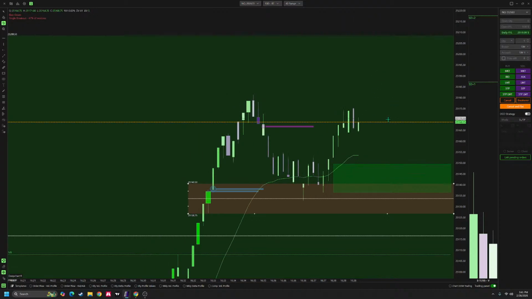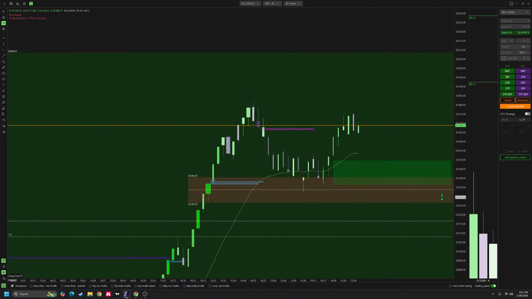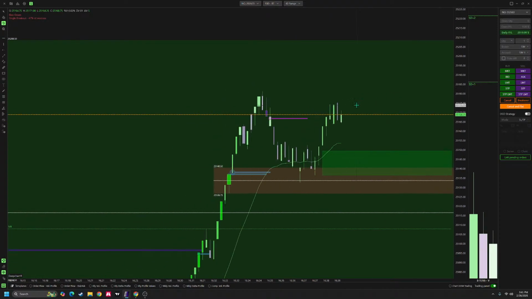Okay, so this might be an area that we bounce off of and move up higher, or if we reject from it, we may actually go down lower. That's a possibility too. Or we can consolidate over here, because we also have this selling area up here where aggressive sellers stepped in and pushed the price down. So these aggressive buyers were met by aggressive sellers, and price rejected hard, kind of got exhausted.